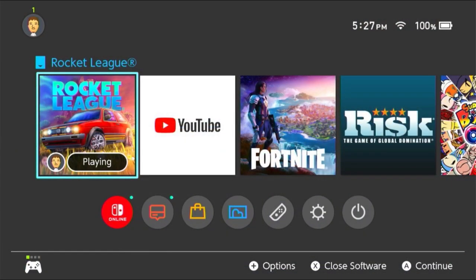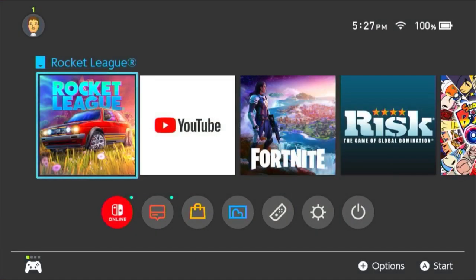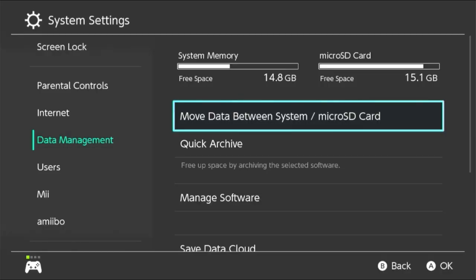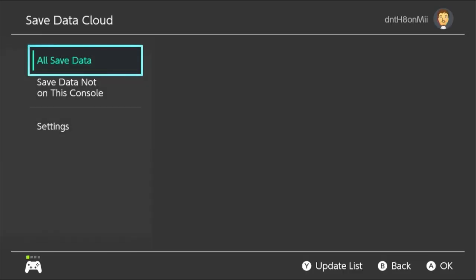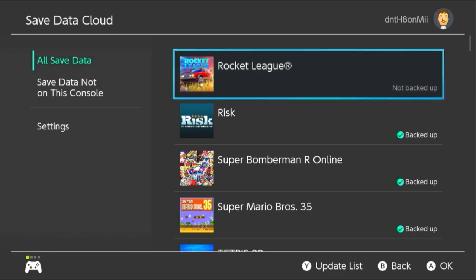Now I'm gonna go to the Switch main menu. Whatever you do, under no circumstance do you delete your account, which is this one up on top. Do not delete your accounts up on top. Okay, so let's continue. I'm gonna go to settings and I'm gonna delete everything. Just so you can see, before I delete the saved data down here, let's check out what I have in the cloud. And as you can see, I don't have anything on the cloud, so there's nothing to delete right there.